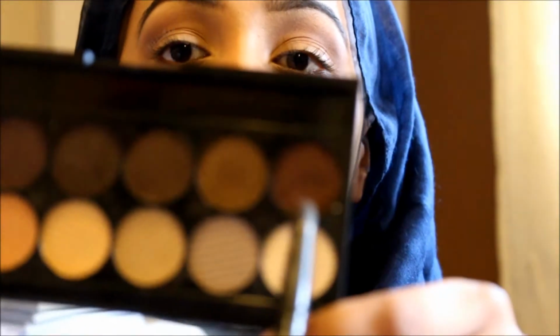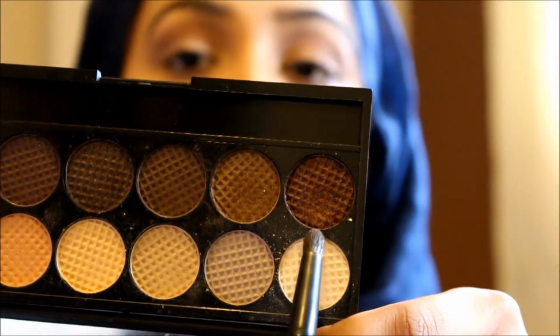And I'm going to take this shade, which is like a shimmery brown, and I'm going to use that on the lower lash line. Grabbing the white liner, I'm just going to line the inner waterline.